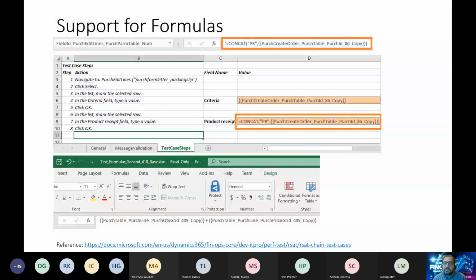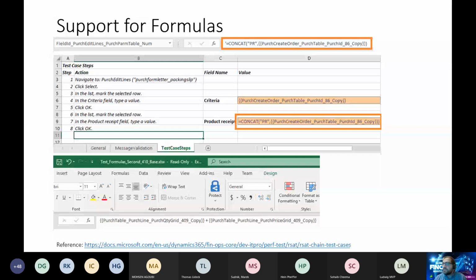This feature is implemented using the Excel formula evaluation functionality, so any function supported by Excel is supported by RSAT. A main hint here is that RSAT evaluates these formulas during the test execution, so you must precede the formula with a single quote to prevent Excel from attempting to prematurely calculate the formula.